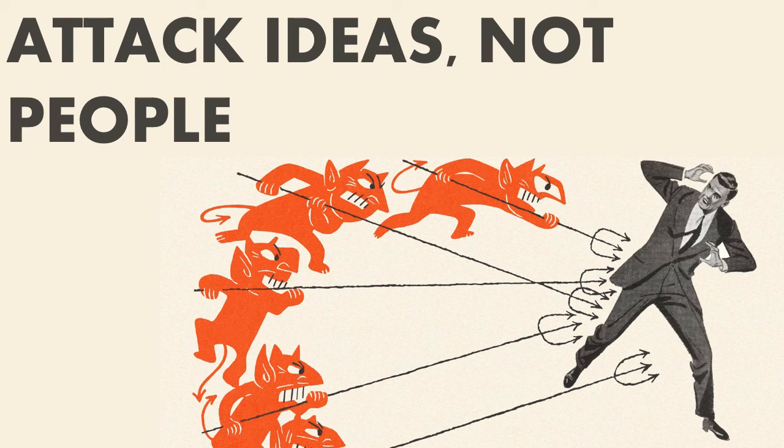So what this means in a simple way is to attack ideas, not people. And Anthony Scalia, who is a person I disagreed with on a lot of things, has this great quote about how we should attack ideas, not people, because some really good people have some really bad ideas. And so when we're in group discussions, we want to make sure to focus on attacking people's ideas, and attacking is the wrong word, but disagreeing with or challenging people's ideas and not attacking them as human beings, not attacking their character, not attacking their motivation, not attacking their values.